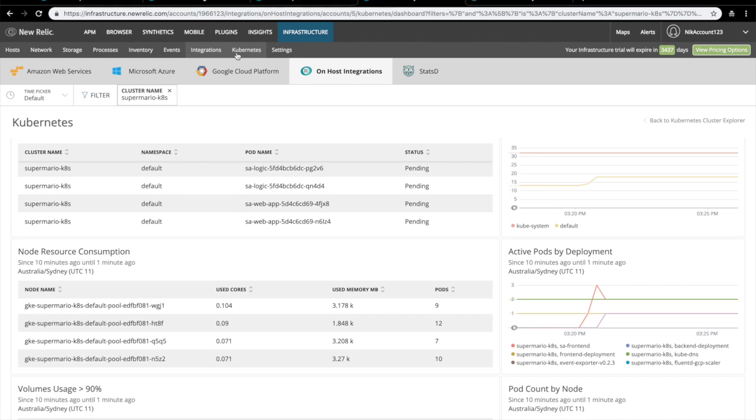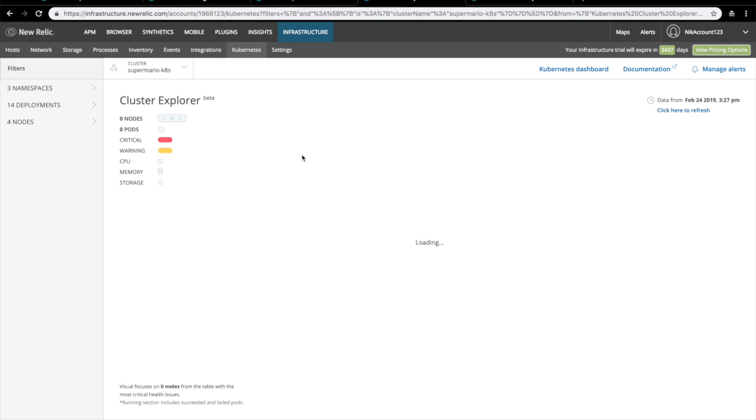So in your cluster explorer view, you observe that there were some warnings and pending Kubernetes pods being highlighted in the center of your UI.